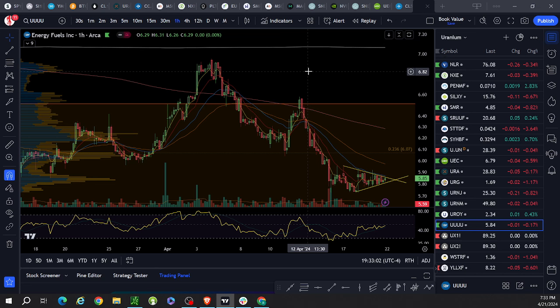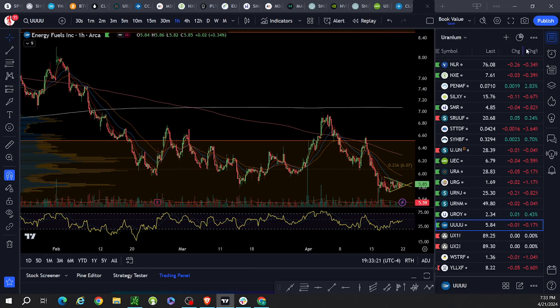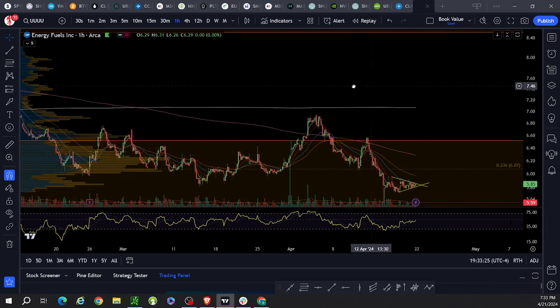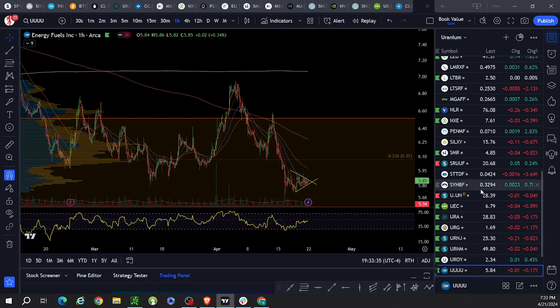I have said it multiple times that the hourly is the backbone of the trade, and this thing is tightening up. It's looking very interesting as a low risk play against this low level here. But we need the space in general to do something, which just might not occur. I would be looking at the hourly if I'm trying to be an aggressive player in either direction. I want to know which way this thing breaks.